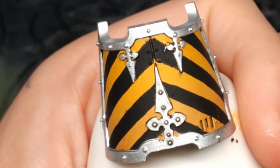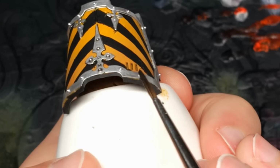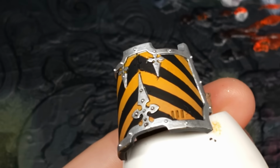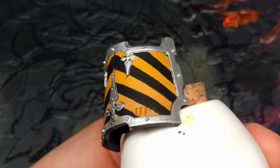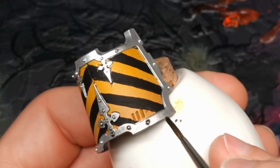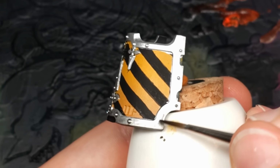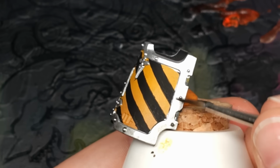Gravity is in effect 24 hours a day. If you put too much on an area and you're holding that area not flat, it's going to run. So if I put a big blob here, it would run down here. Obvious when I say it out loud, right? So the section that you're painting, have it facing upwards. You're going to see, using my egg, turning it around, each section that I paint is quite a thin coat, it should dry pretty fast. I am turning that so it is horizontal. The closer it is to vertical, the more running problems you're going to have, the less you're going to be in control. So you just got to think about which way up your mini is facing.